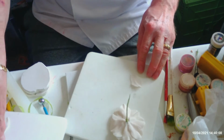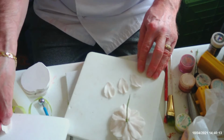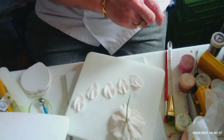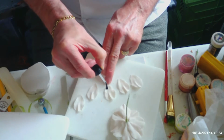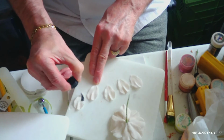Well, I'm back again. I'm down to my last few petals now. So I'll just finish putting these on, and then we'll get on to the next layer. If I just glue all these to start off with, so they're all ready to go on, I can do this a little bit quicker.